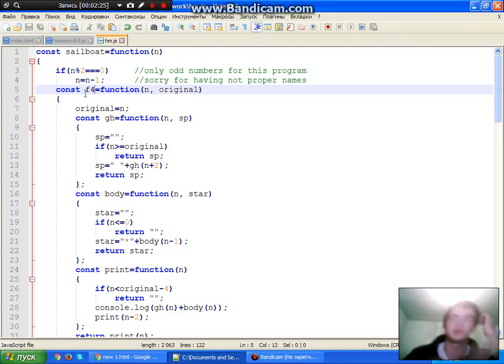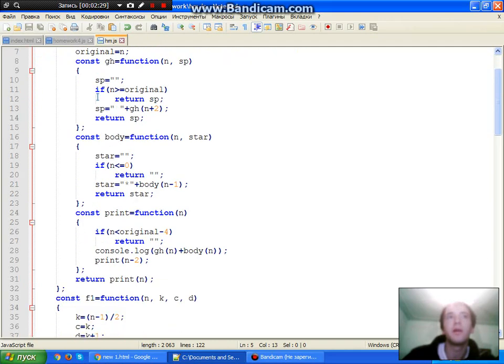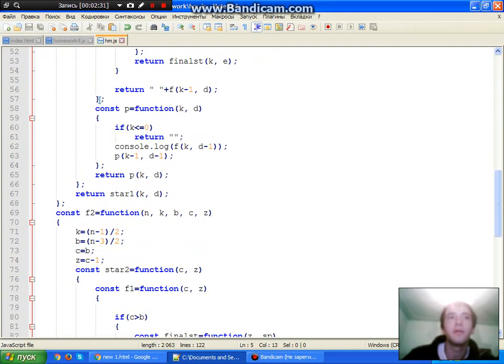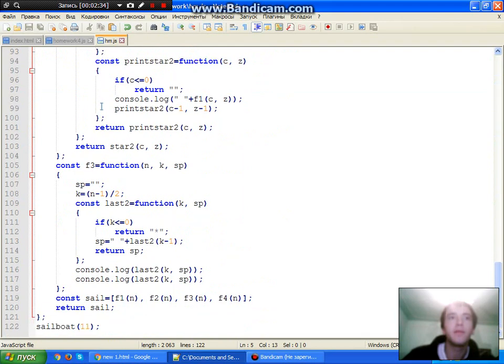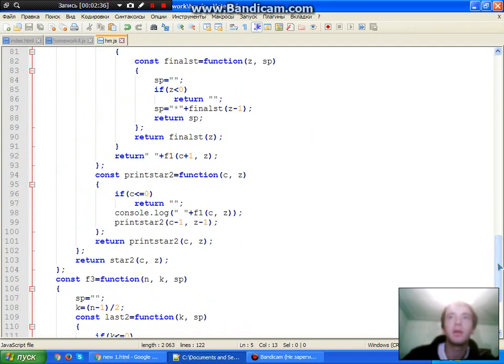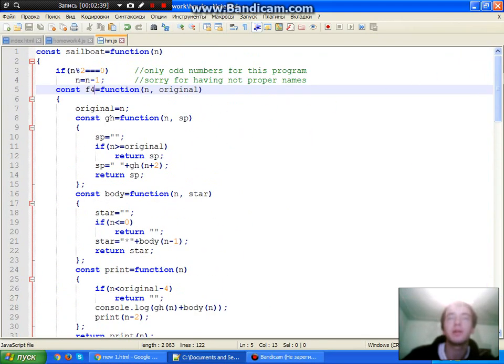In this function sailboat we have 4 functions, and let's start with the fourth one, which is the function for body, and by the way, it's the easiest one.